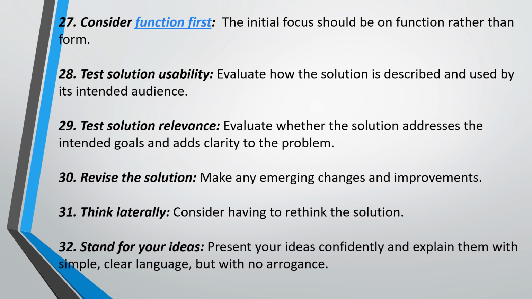Number 29, test solution relevance. Evaluate whether the solution addresses the intended goals and adds clarity to the problem. Now this is a very vital step. You have to continue with experiments and reevaluation unless and until your information design actually addresses the solution and achieves the intended goals. Number 30, revise the solution. While testing the relevance, if you find any emerging changes that need improvement, then you can definitely go with that.